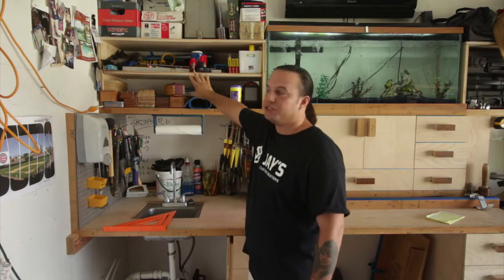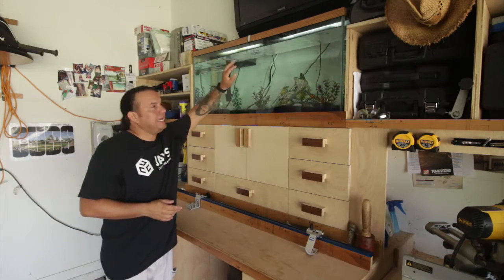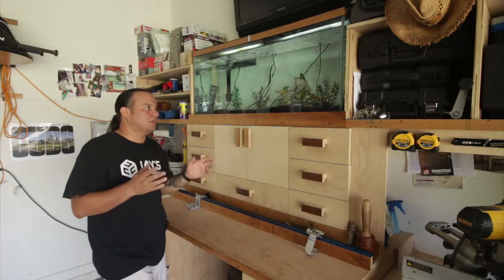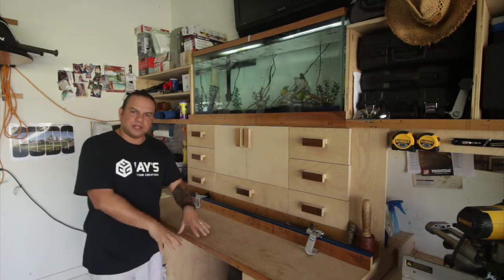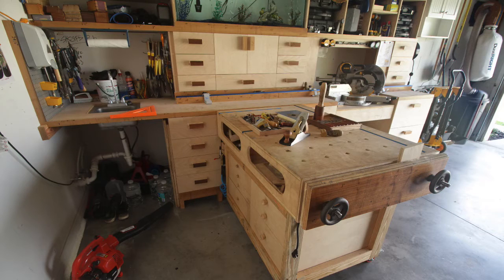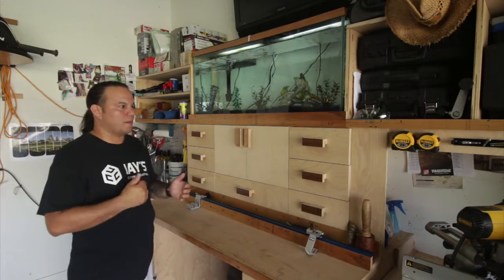This section here is my absolute favorite section of the entire miter station. Right up at the top, that's my TV setup — I have it hooked up to my Apple TV, so I can get access to YouTube, Netflix, Hulu, and all that good stuff. Right here, the fish tank — I absolutely love this section. I put the workbench here and do my dovetailing and chiseling work at the end of the table, and I just love looking at the fish and listening to it. It's very calming and easy on the mind, and sometimes I'll turn on a video and watch some YouTube from my favorite creators.